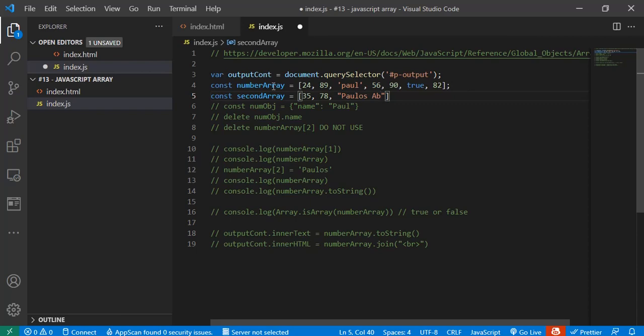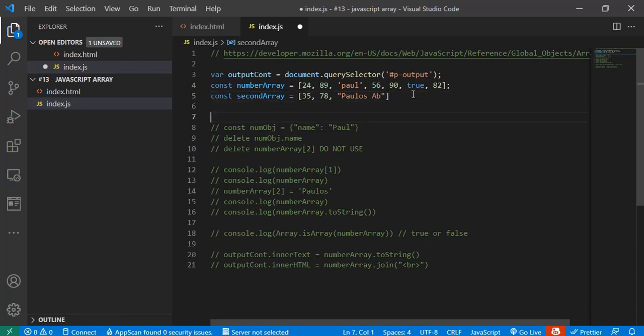Now how do we join these two arrays together? To join them together, we just use number array, the first array that we want to join to, dot concat. Then we pass in the second array that we want to join it to.